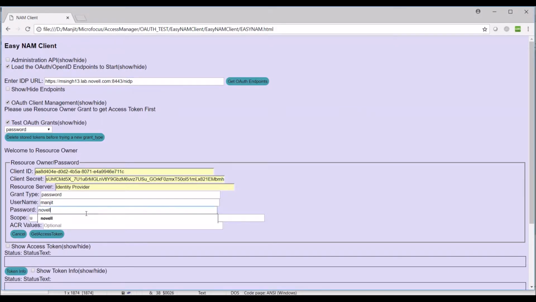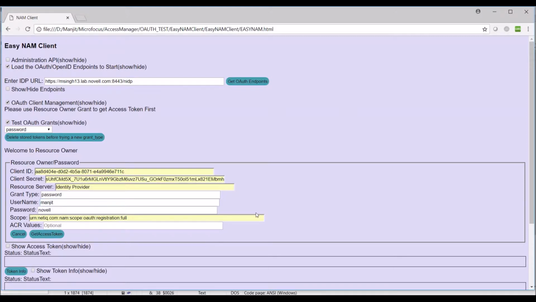Now, here also there is one important thing you need to do: the user which you are going to use for this grant should have a role defined in the admin console. The roles should be something which will allow the user to do the client management.